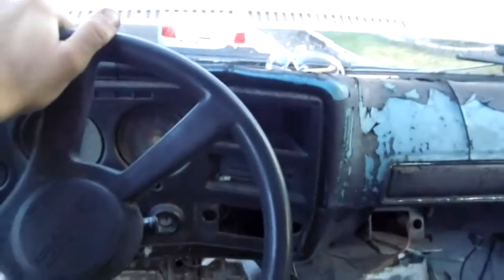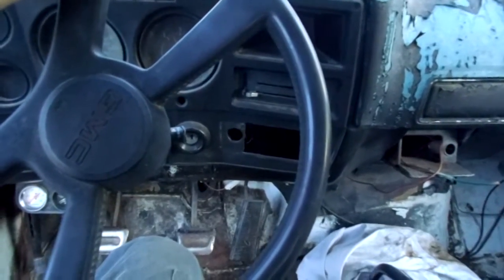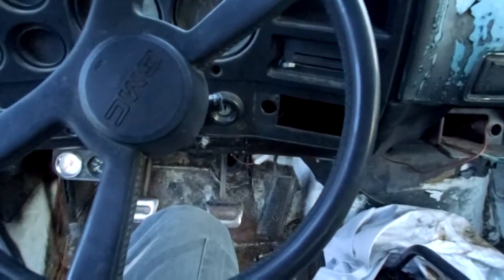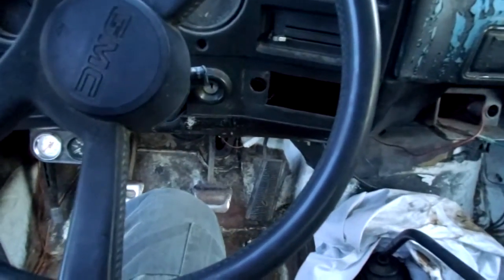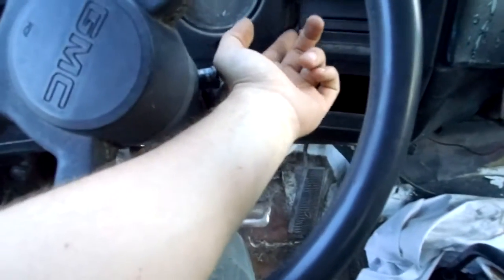Screws from the strobe light protruding through the ceiling there. So, you know, the interior definitely reflects the price, but the way this thing runs, just a smoking deal on this thing. Steering box is worn out, power steering leaks, no air conditioning, obviously. Heater core doesn't seem to have any issues. The blower does work. The electrical portion of it has been bypassed in one way or another, but the switch here does work.